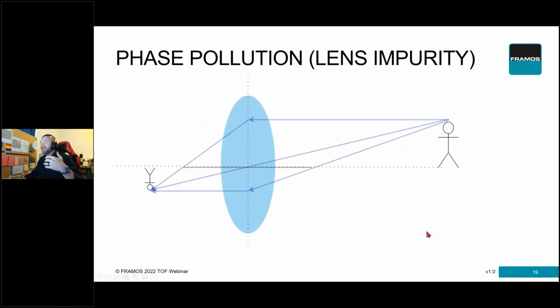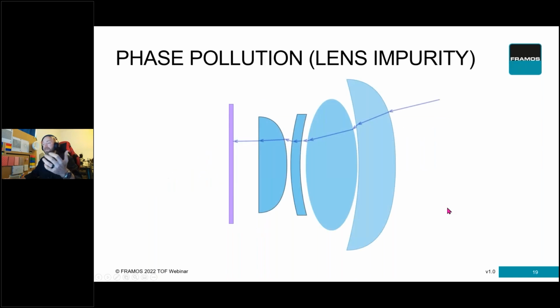And we have phase pollution of lens impurity as well. It's quite a terrible drawing, but it's just showing the thin lens formula and describing how the light is traveling through a lens and going onto our target. Now, in reality, the thin lens doesn't work. What we actually have are multiple thick lenses and multiple surface interactions. It's those surface interactions where the refractive index changes and actually moves these rays of light around. So if we assume that this path here is the path that we're interested in, so this is real information from a target, but it's very, very bright, what we might find is that off certain parts of our lens, we have internal reflection coming.